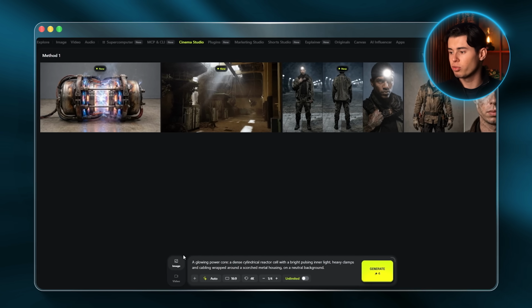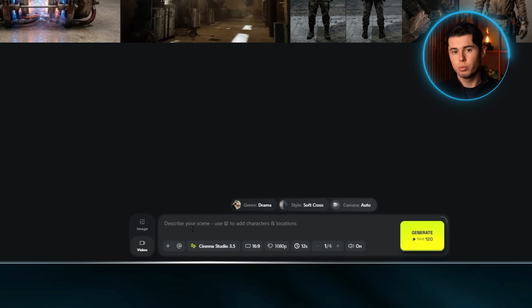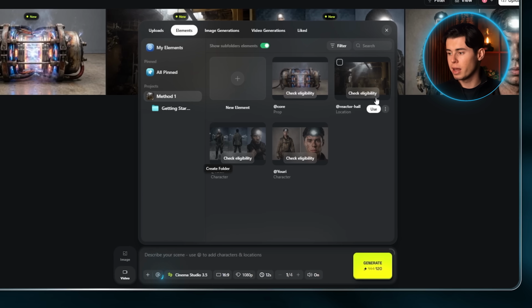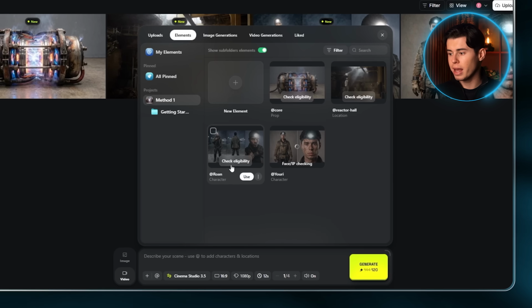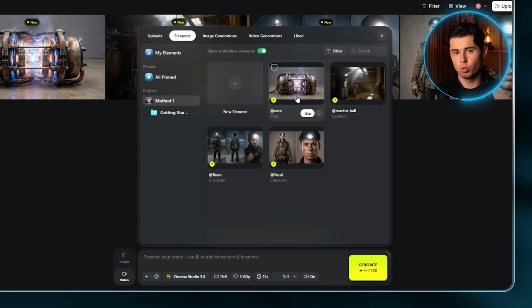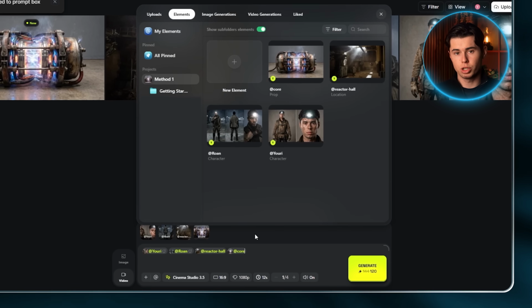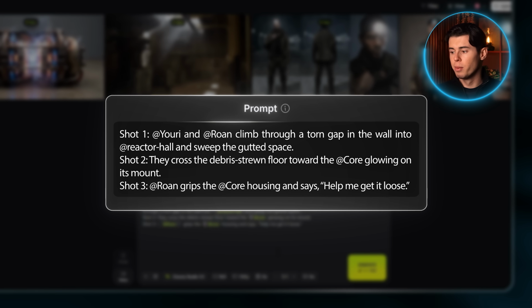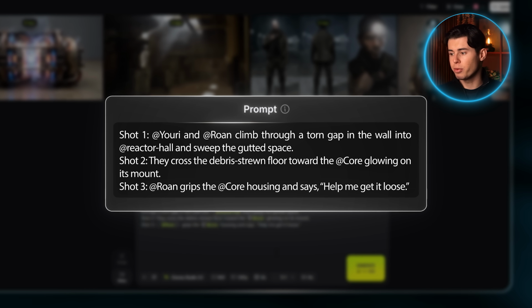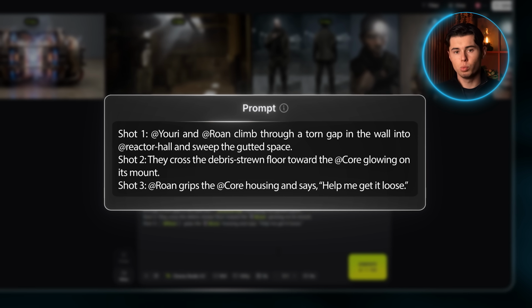And now I'll get straight into the video section inside Cinema Studio. So I'll add all the assets I made earlier as image references after I check the eligibility for each one. So now we've got our two characters, the location, and the object all in place, and this is what I'll write as my prompt. And when you first look at it, it might seem decent, but there's actually a big problem with it. You see, AI generators work with real code behind the scenes, and when we give them a normal block of text, like this prompt of mine, they have a hard time analyzing it.